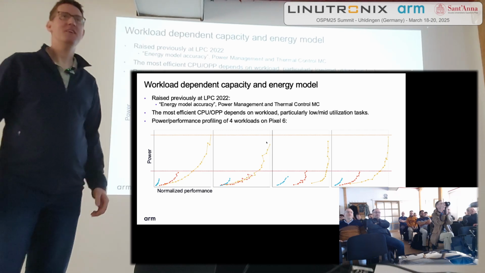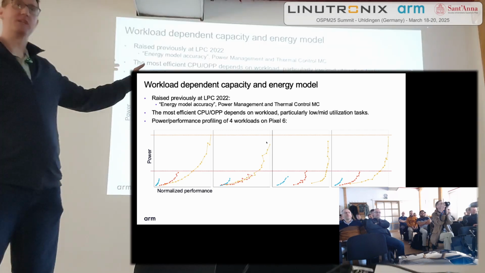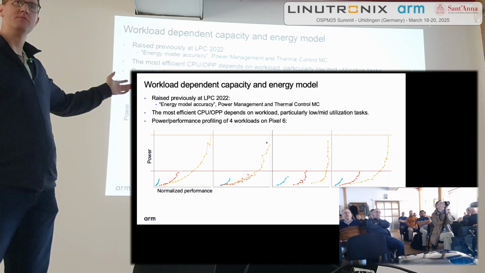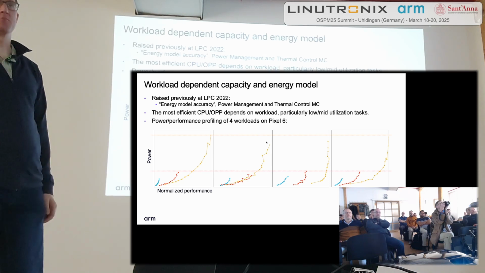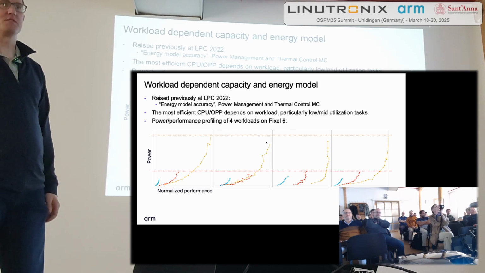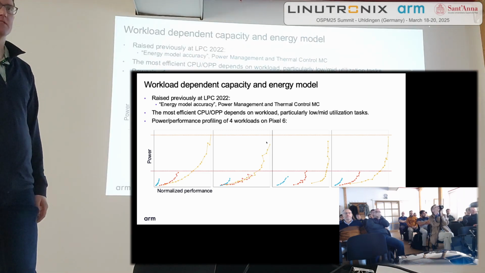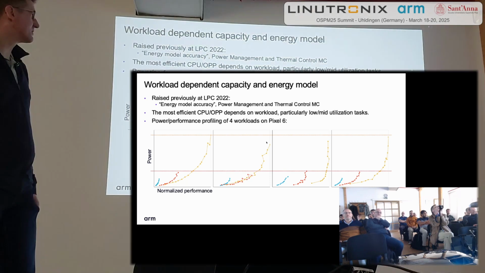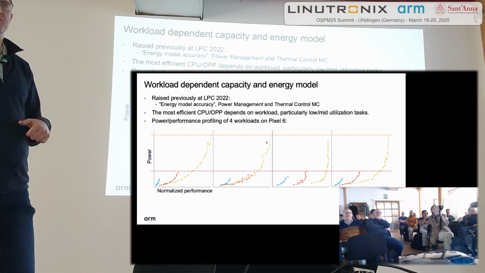Daniel? What kind of workloads are you running? These are actually four of the sub-benchmarks of Geekbench 6, which is a very commonly used workload, especially in mobile. So even across standard benchmarks, you see quite a lot of variation. I don't remember which one is which anymore. But they do exhibit different behaviors.